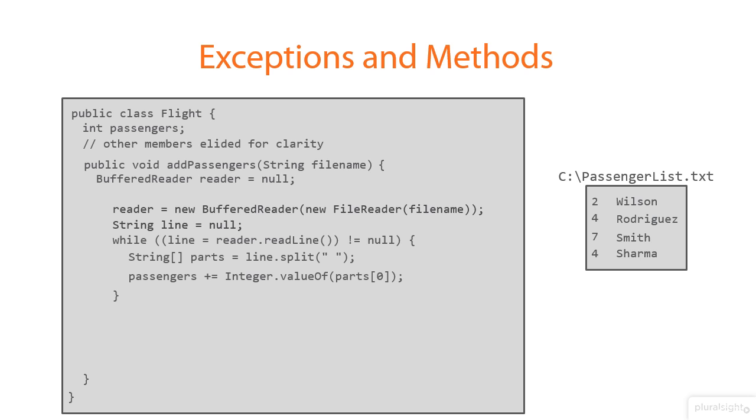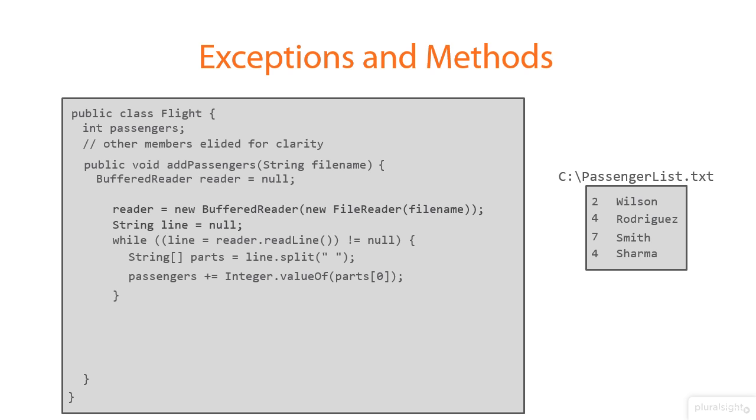And then we'll use our Integer.valueOf to convert that initial value from a string into an integer and simply add it to our number of passengers. Now we know from the work we did earlier, totaling up values inside of a file, that exceptions can be thrown in this code. Now in this case, we don't want to catch them.